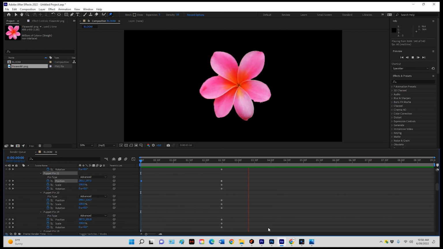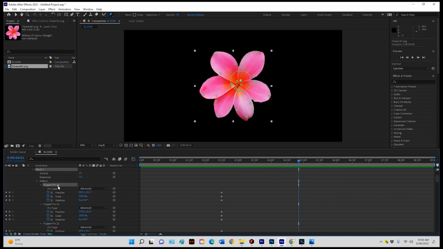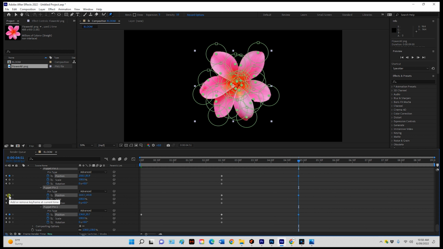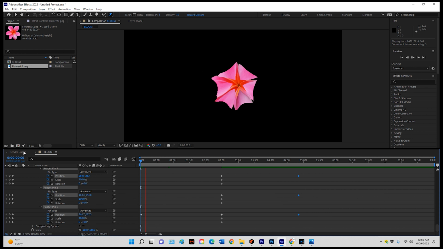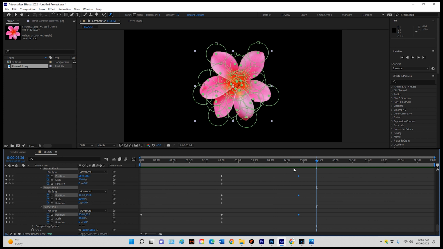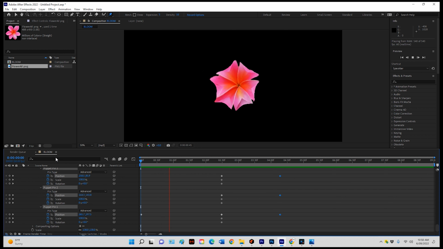Right, let's keep it open for a minute. Okay, so let's highlight all of them. Hold down the shift key so you see they're all open and hit the position keyframe and they stay there. Let's have a look at it. Closed, open, stays there. Right, maybe move them in a tiny bit back this way so they're not open for as long. Stays open. Right, now let's start closing them again.